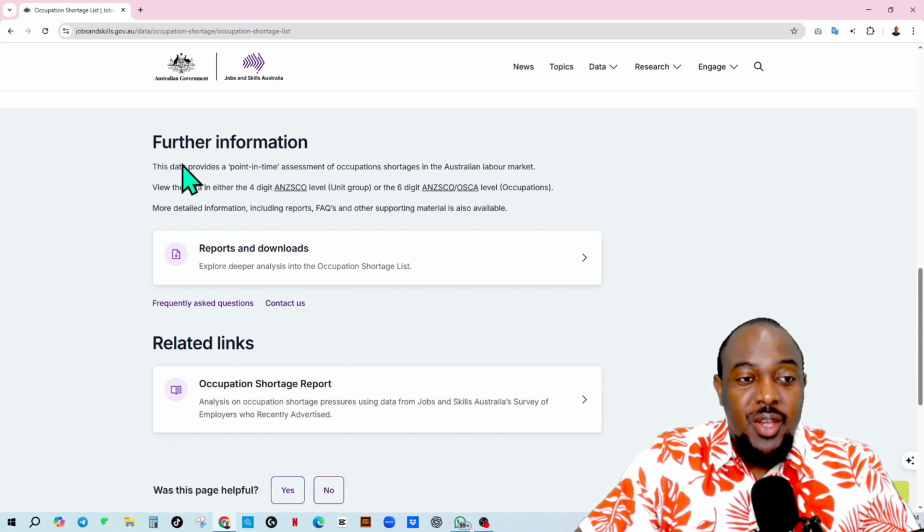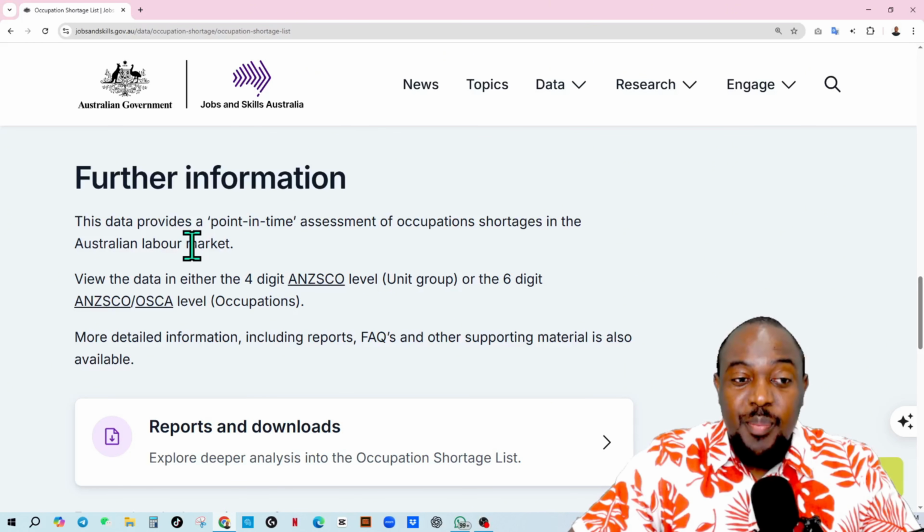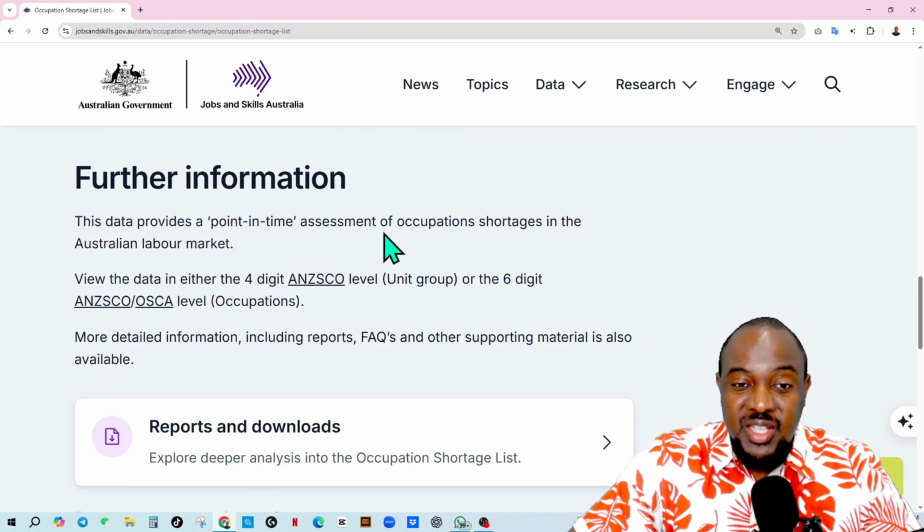When we come here, you can read. So this data provides a point-in-time assessment of occupations shortages in the Australian labour market. View the data in either the 4 digits, so ANZSCO level unit group, or the 6 digits ANZSCO or OSCA level occupations.